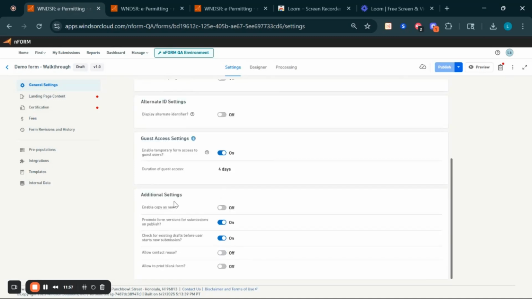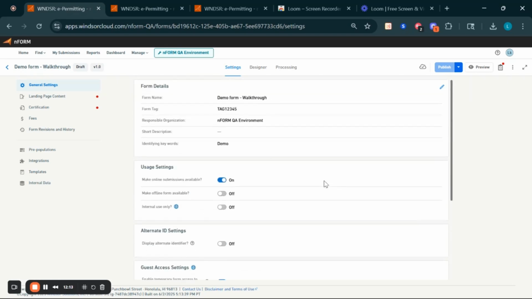Here's some additional general settings, and they also have toggles to be able to turn them on or off. Now, the main one worth mentioning here is the allow print blank form, not to be confused with the allow offline submissions or offline form available setting.